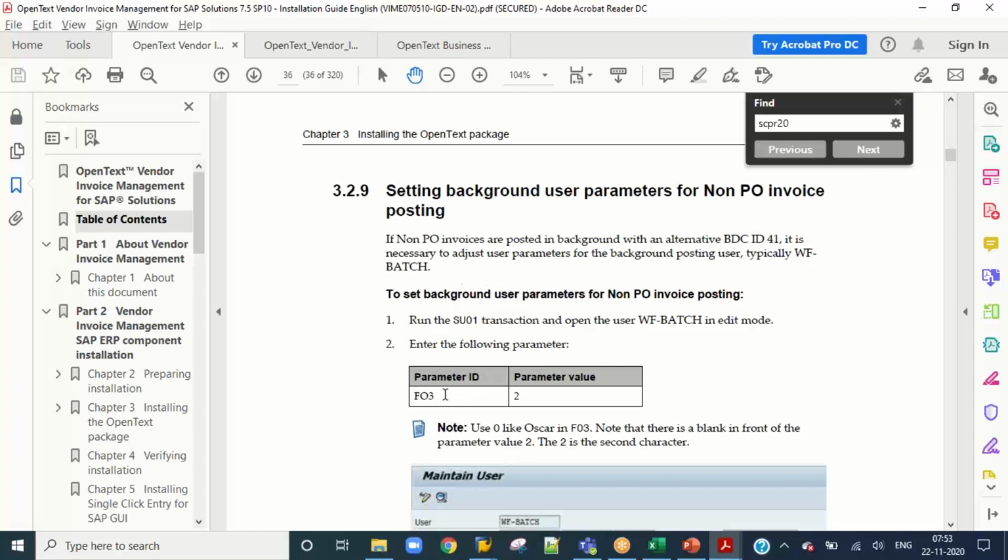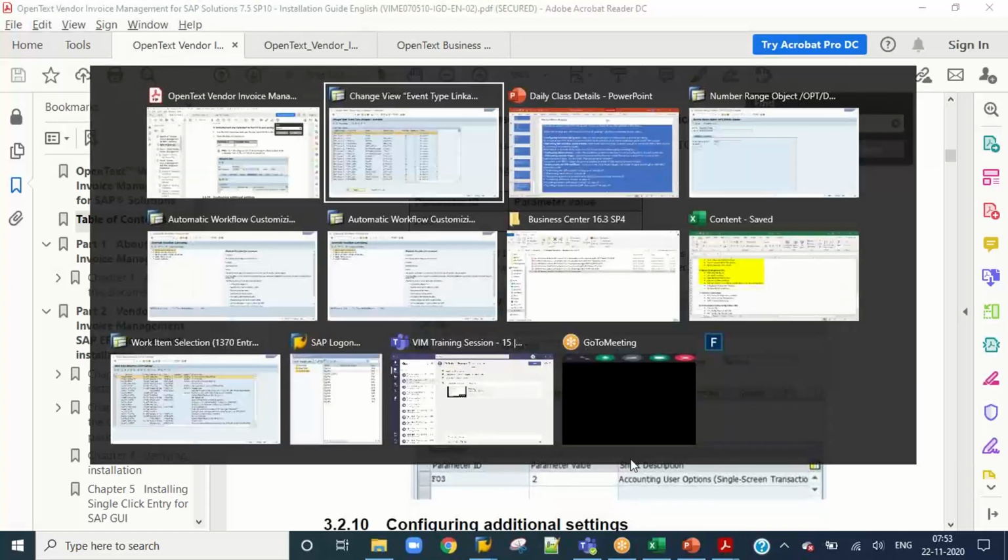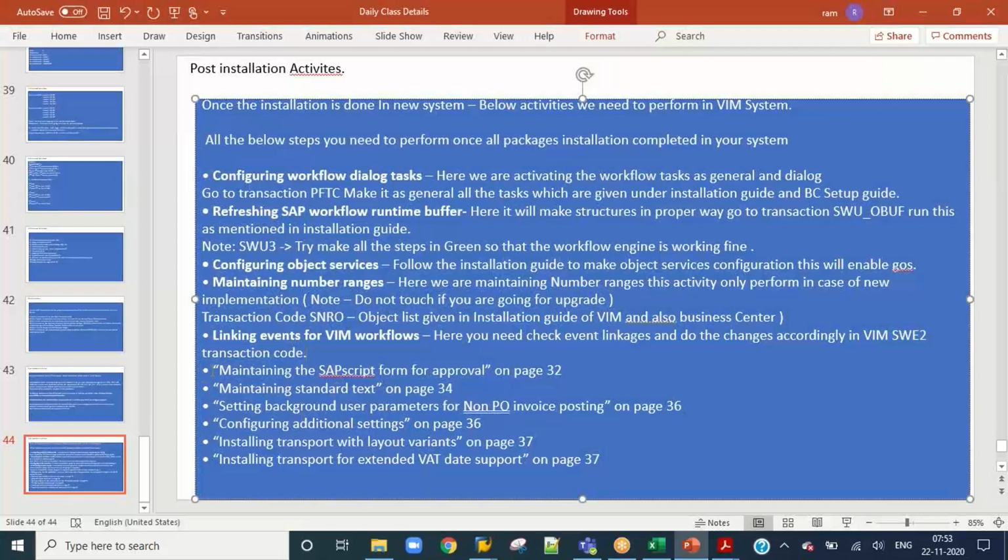But this is again important. For each and every workflow, wherever you are implementing, if it is ECC, ask the basis team to add this parameter ID into the WF batch roles. Or if you are working on S4 HANA, ask them to add this particular parameter ID in the roles section of the S4 HANA batch user.